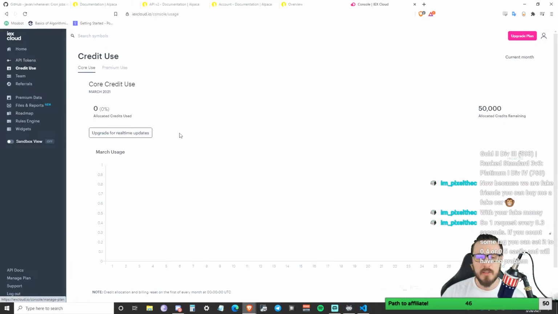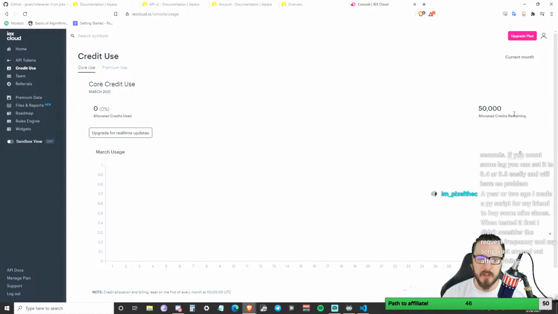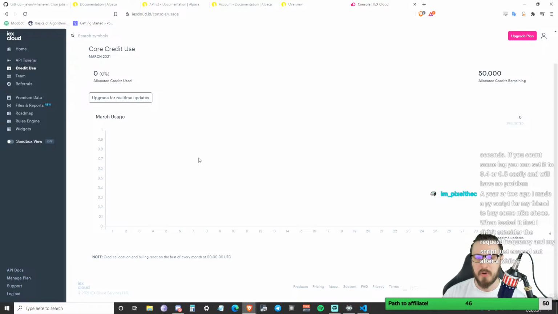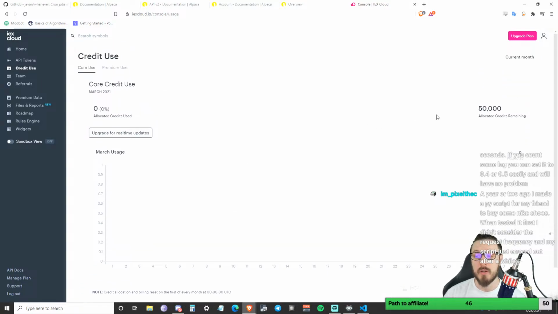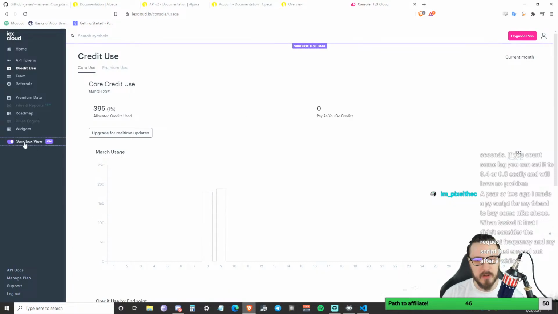So this works a little differently. It works on a credit system, 50,000 credits per month. But the problem is more detailed queries will take up more than one credit. Most queries don't take one, most of them take more. That's a future problem, and I could always pay for it. I just don't want to pay for it yet.